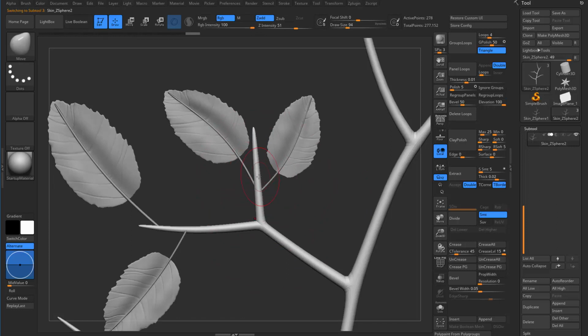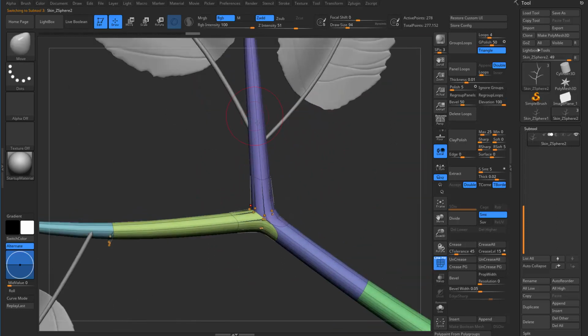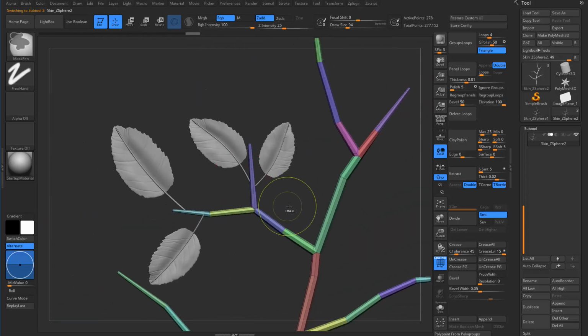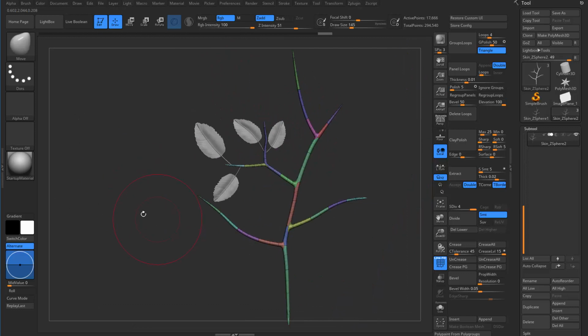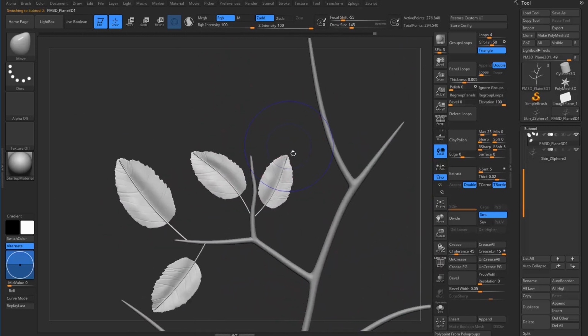Like I kind of wanted this guy to be a little bit bigger, although you do see there's no segment in the middle, so you cannot do much. In this case, I can Control D to subdivide this guy a few times, and then I can tweak it, right? Can also tweak the branches, make it longer, give it some arc kind of thing, right? And then go back to the leaves.